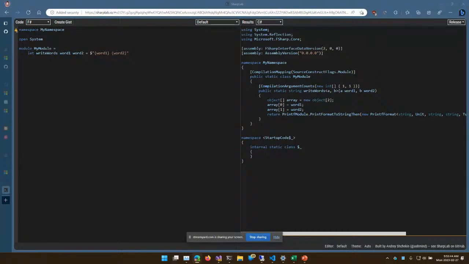But the thing about F# is it compiles to IL, and the .NET runtime is fundamentally object oriented. So if you look at what it actually compiles to from a C# point of view, it's a static class with a static method, and a static class with a static method leaves you with, you can't hide state in it the way that you can in a regular class.